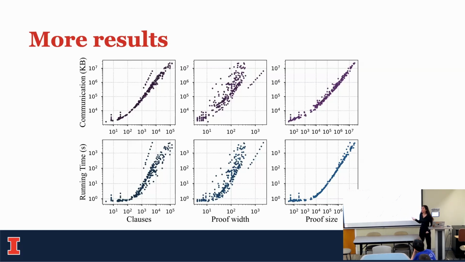I don't know if it's good news or bad news, but I think it's bad news. So it shows that given a formula, you can either optimize the proof length or the proof width, but their product almost keeps the same order. So you cannot optimize the proof size. This is like some theoretical result.